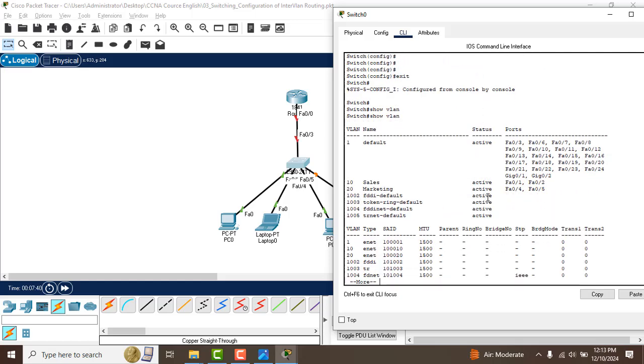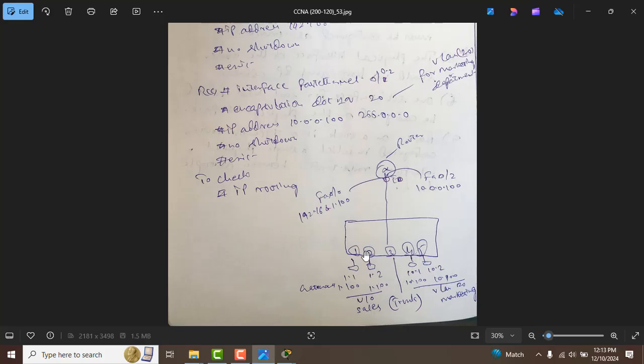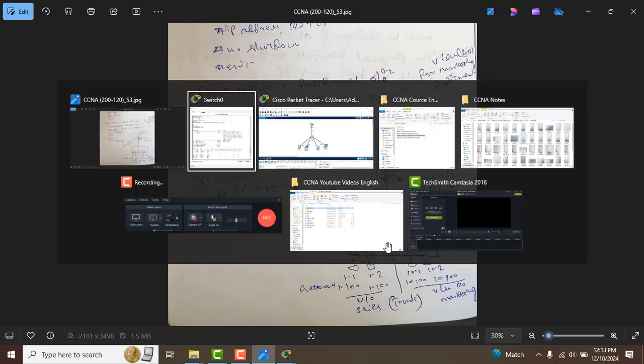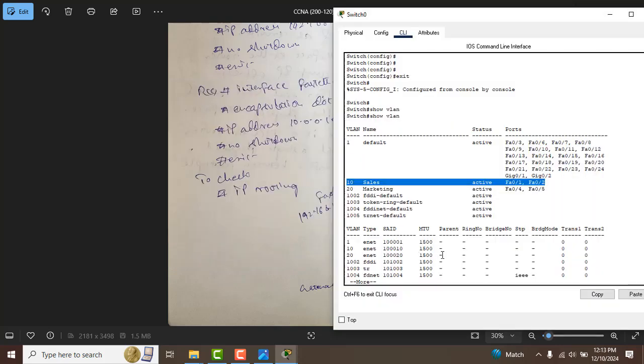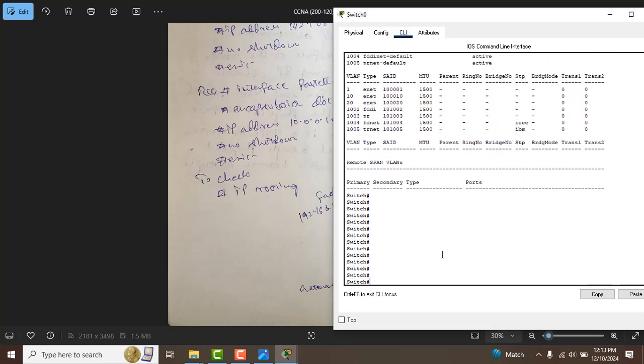See this guys, now our switch configuration is based on our diagram only. Ports 1 and 2 are given to sales and ports 4 and 5 to marketing. See this diagram: ports 1 and 2 for sales VLAN 10 and ports 4 and 5 for VLAN 20 for marketing. And also we have to configure the trunk on port number 3. So we'll check the trunk on the switch. Previously it was configured for port number 24.